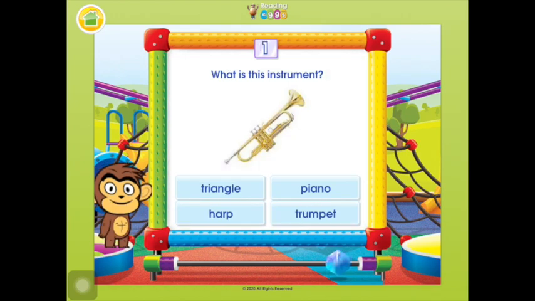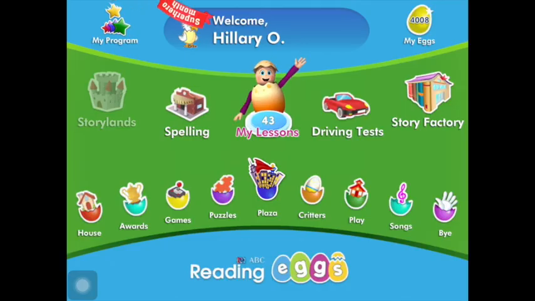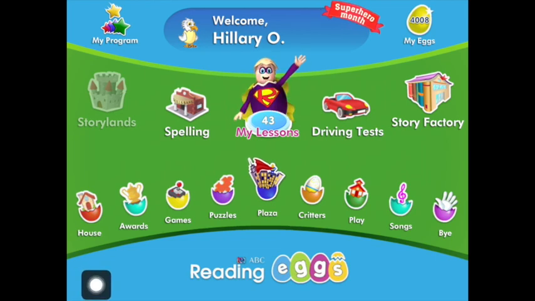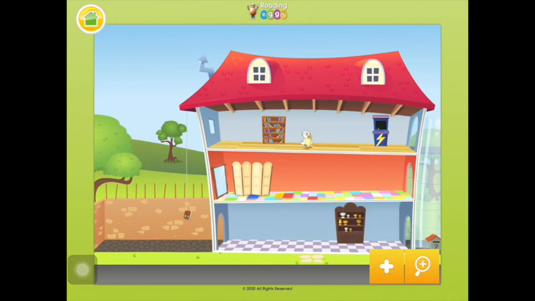Yay! Yeah, so just a fun activity as well for your child to do. Now my favorite part that I wanted to talk about was in this part here, which is the house one, because I believe, and I'm sure the kids will love this. So this part here is awesome because it's a really good way to motivate your child to keep on using Reading Eggs. The good thing about this is that every child that has a Reading Eggs account will get a character the same as mine, as well as the house.